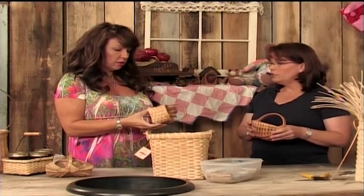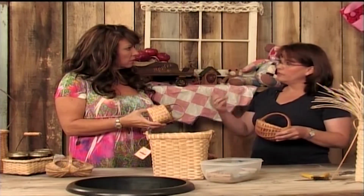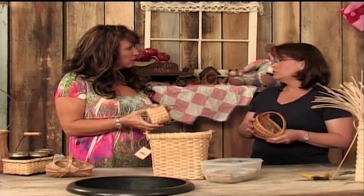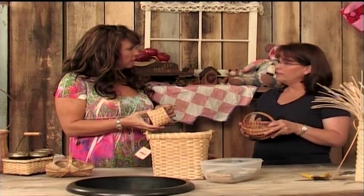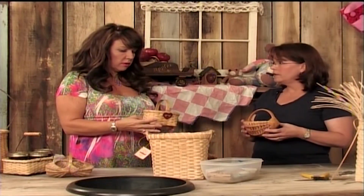Wow! So if you want to spend that time soaking it until you get the color that you want. Now a lot of people do that. They have big vats out in their backyards, and they'll use just natural dyes like walnuts. Wow. And that would give you a brown, I guess? Yes, it'll give you a brown, and they'll put it in a vat, and they'll stick their stuff down in there and leave it for 6 months. Wow. And then they will pull it out, and it will be dyed the color that they want. Now, how about berries and stuff? You can use berries. Just about anything that nature has. That's amazing.